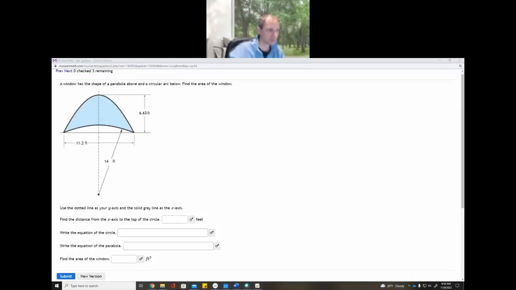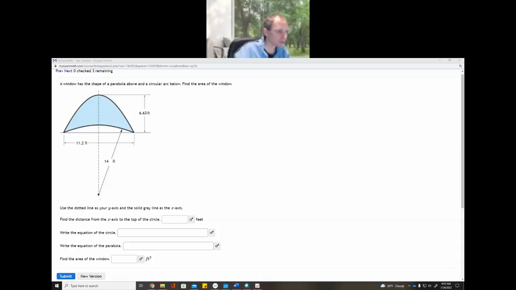That's not the only way to set it up, but if they're going to give us a little bit of help setting things up, then we'll continue on from there, and that works fine. Another way to set things up is to make the center of the circle your origin, and that might help too. But that makes the circle easier, but it makes the parabola more complicated. So I think that the setup that this question is forcing you into is trying to make the most difficult part of the problem a little bit easier. So I kind of like that. All right.